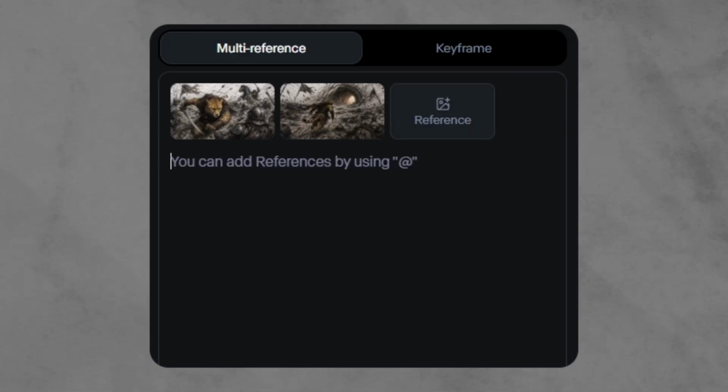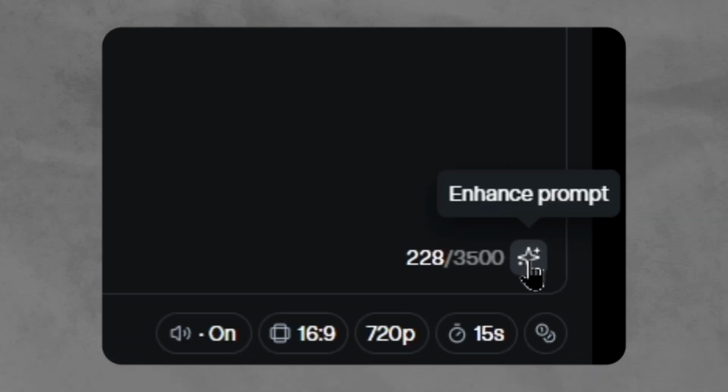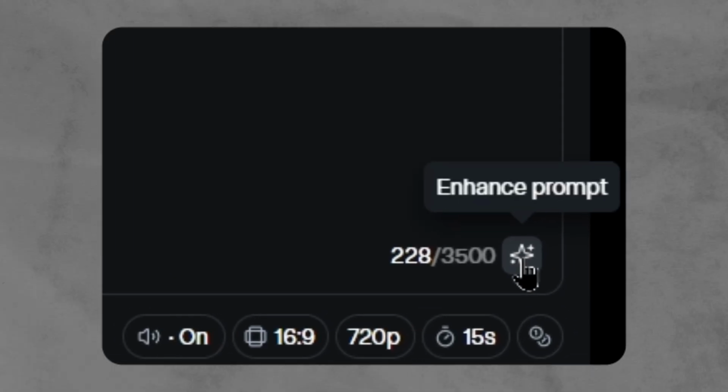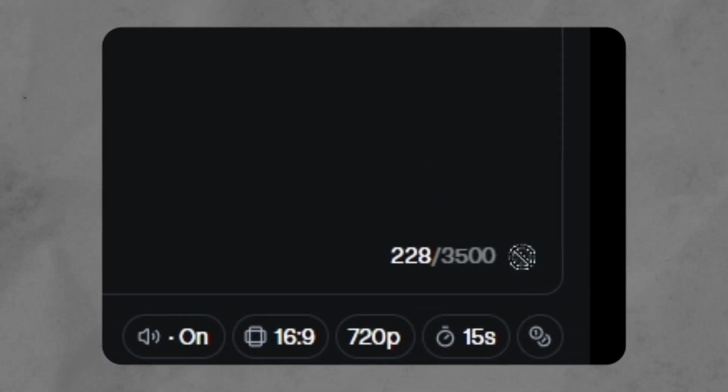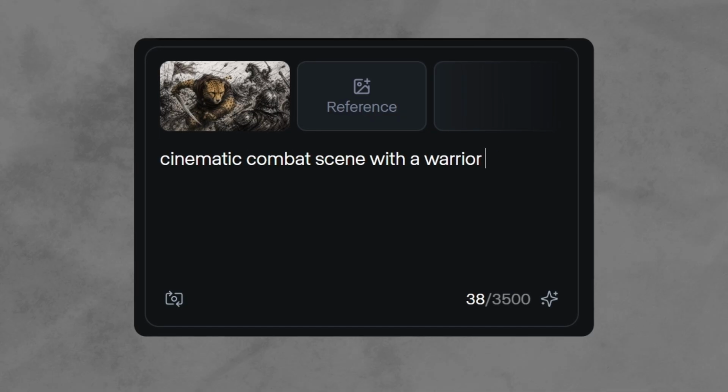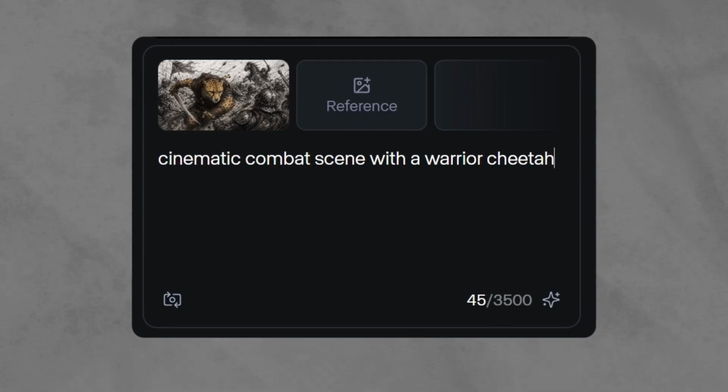And now you can get more specific with your prompts. You even have an enhance prompt button so that you can use AI to improve your AI prompts. And occasionally I would click that and that worked. Other times it didn't work too well and I just kept it to be a quite simple prompt.